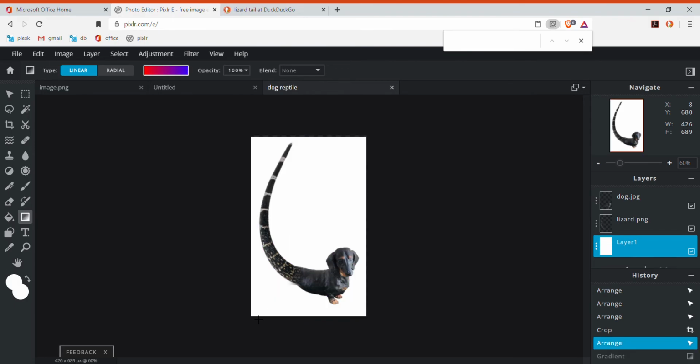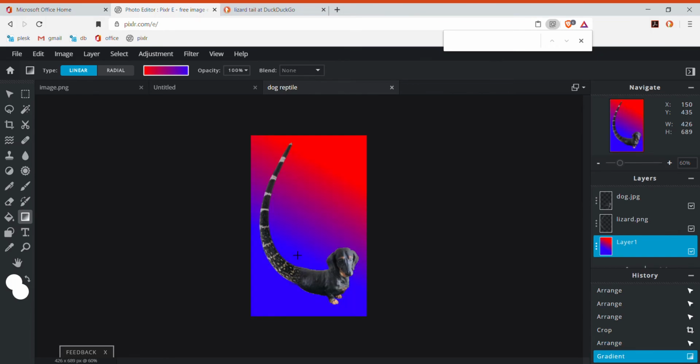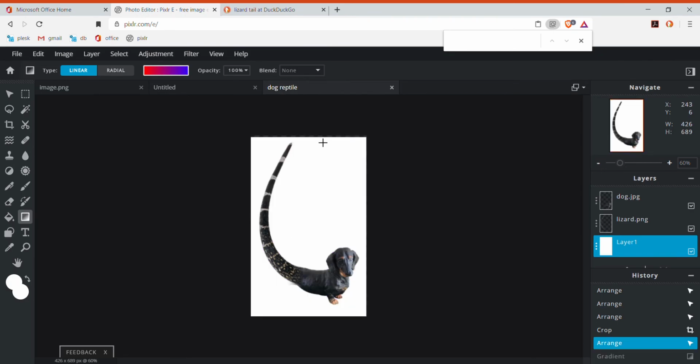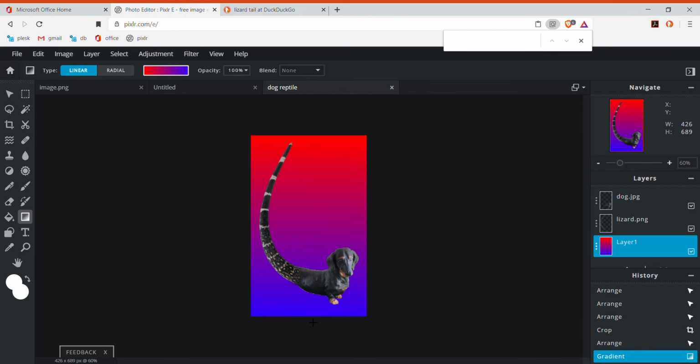Control Z for a sec. Let's just start in the middle of the page from there to there. And can you see the gradient only occurs across there where I did that dragging that line, and outside of it is just pure colour. So pure blue down there, pure red down there, and then there's the gradient across there. Right, again, undo, and let's just do that. So that's roughly how it was on the original picture.